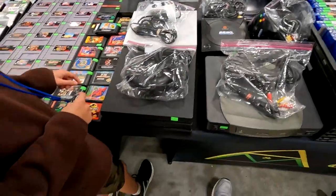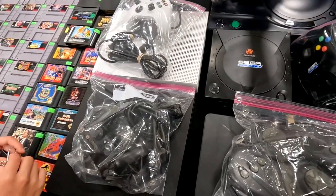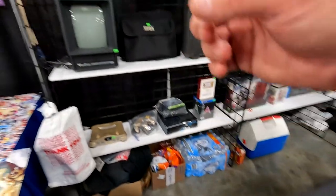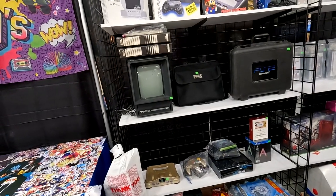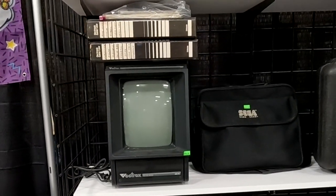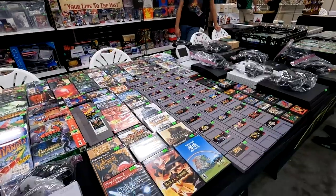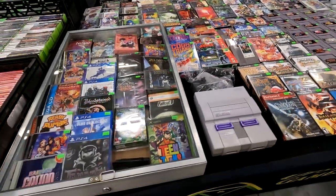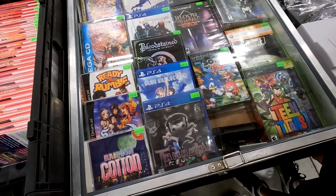Oh, they got the sports version of the Sega Dreamcast. Series S right there. And then you got the JVC X'Eye with the actual JVC controller. That's another bonus right there. Wow. Vectrex. Does the Vectrex work? Oh my goodness. It comes with 20-something games and original overlays. A lot of the overlays you see nowadays are reproduction. Wow, cool, amazing. What else we got down here? Man, this is some cool stuff. Heavy hitters here, like this, a $1,200 PS4 game. I've never even heard of that one. That one must be super rare.